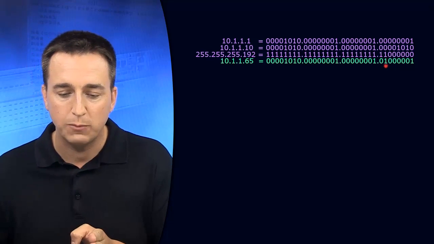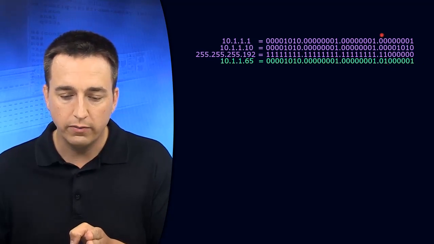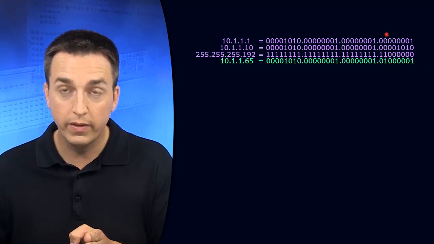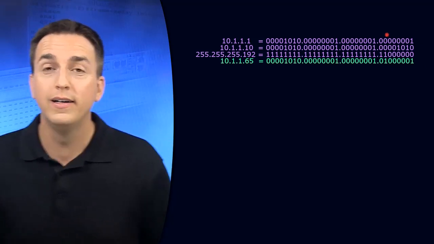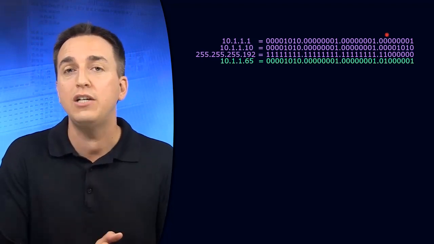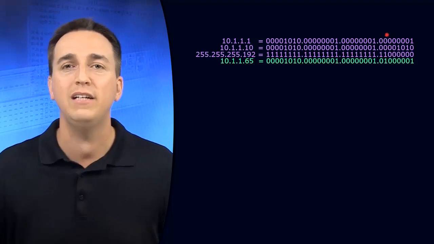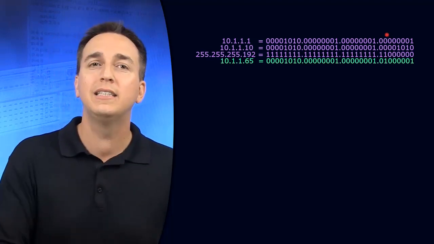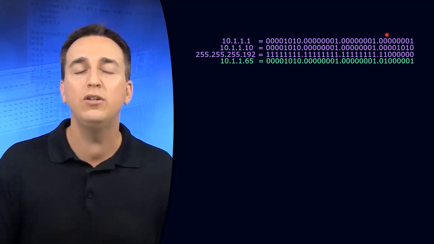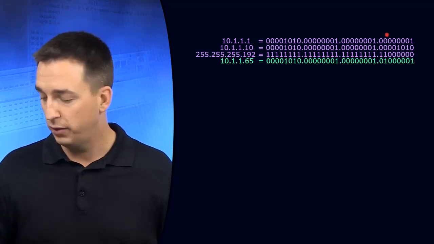Everything's the same up until this point, where this is a 1 whereas this is a 0. So it's a completely different subnet, which means we will not have communication between PC1 and PC2 in VLAN 10, or the default gateway. Why? Because PC2 is addressed incorrectly, and we were successfully able to determine it.